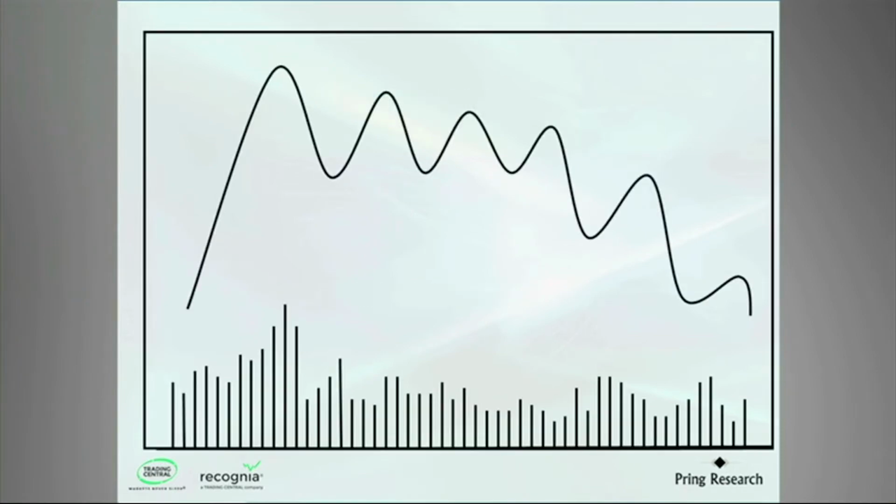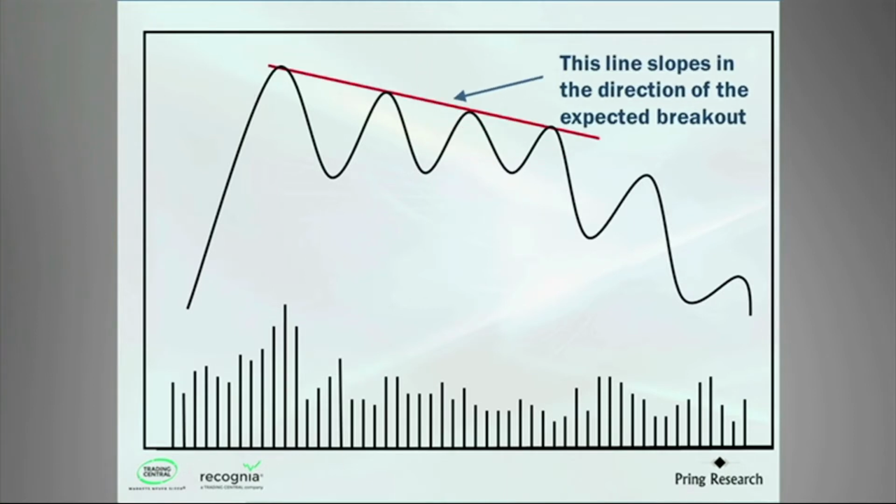Right-angled triangles are really a special form of the symmetrical type, in that one of the boundaries joins a series of two or more declining peaks, whereas the second is formed at an angle of 90 degrees, that is, horizontal to the vertical axis. The symmetrical triangle does not give an indication of the direction in which it is likely to break, but the right-angled triangle does, with its implied slanting level of the upper resistance line.